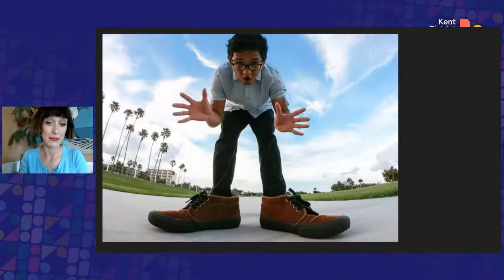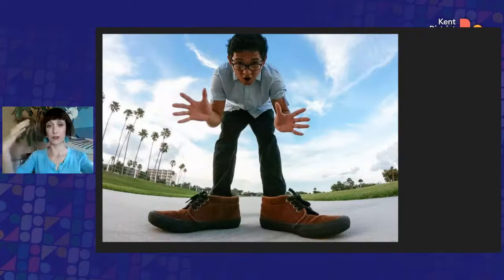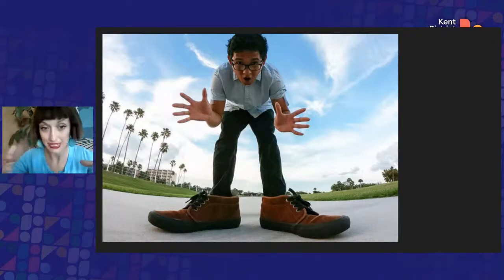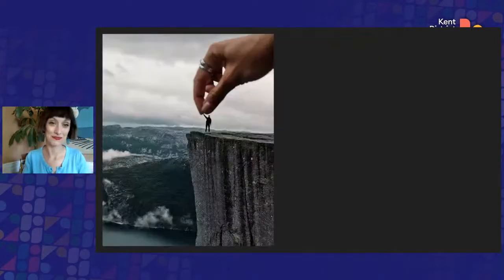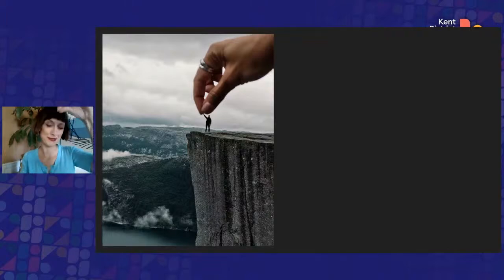This image is created by a person. This looks like a selfie, it's a self-portrait. The person took their shoes off and placed them in front, and then they themselves backed up, and using a fisheye lens, which is a different type of lens, they are leaning in with their entire body and the shoes are pointing in. So it creates this entire sense of manipulation or forced perspective. Again, the person is far away and the person looks like they're going to pick them up.